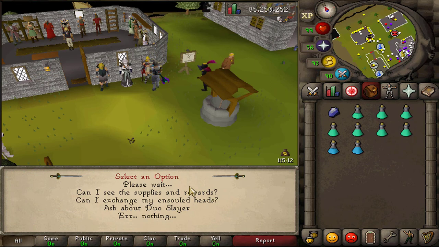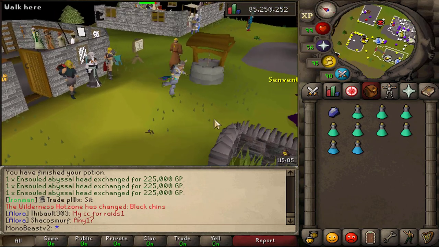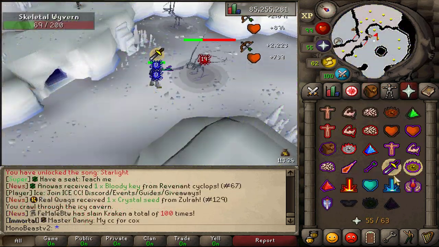Next up, we have a hard task of 86 skeletal wyverns. Now this one is going to be lengthy, that's why I sped it up so fast. I think it took me all in all maybe 39 minutes to do. But after this task, we'll look back and see what kind of loot we got.